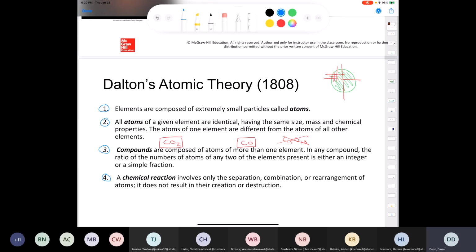The example I always use is, let's say you burn a piece of wood. You pick up this big heavy piece of wood and you burn it. Where did it go? You feel like, hey, I've destroyed all the mass. It's just gone. I don't know where it went, but now the ashes don't weigh hardly anything. Well, the answer is this: if you could collect all the gases that were produced from burning the log and all the ash that was produced, it would weigh the exact same amount as the original log. Okay, you cannot destroy matter when you do a chemical reaction.